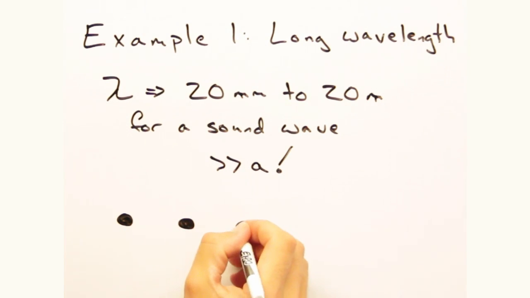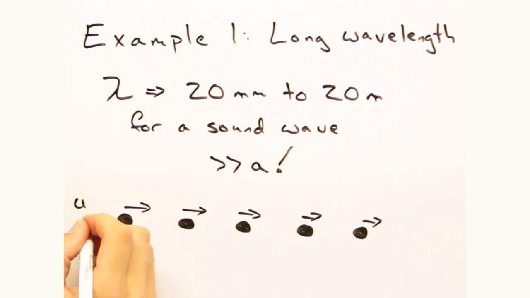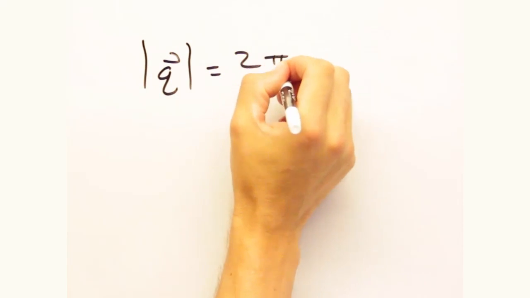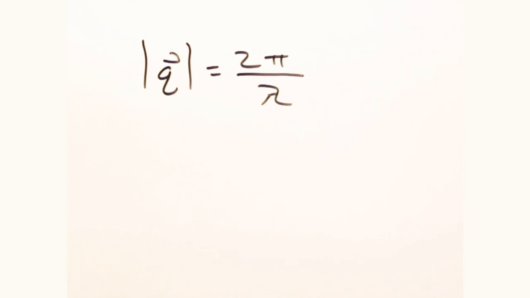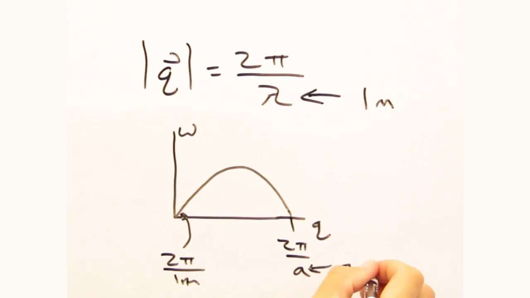And if we draw our 1D atomic chain and then draw our displacement wave, each of our atoms are displacing in basically equal amounts at some time t, as if they're all locally moving in phase. Now let's bring this back to the dispersion. Remembering that the magnitude of our wave vector is 2π over the wavelength, it's safe to say q is pretty small. So small that it's barely shifted off the origin in this graph.